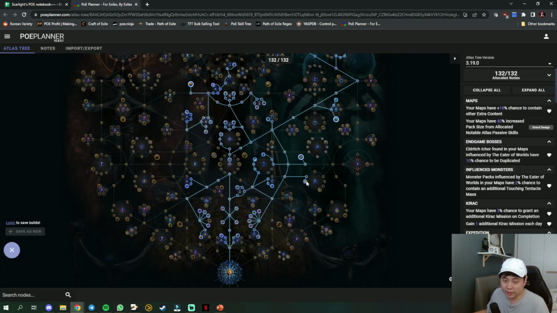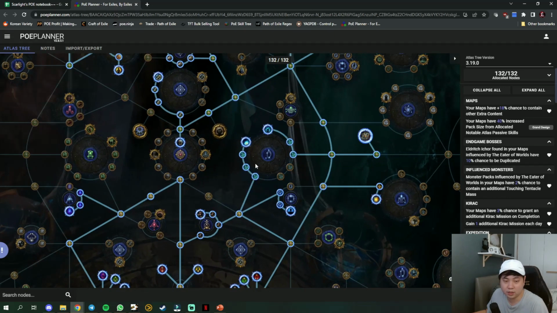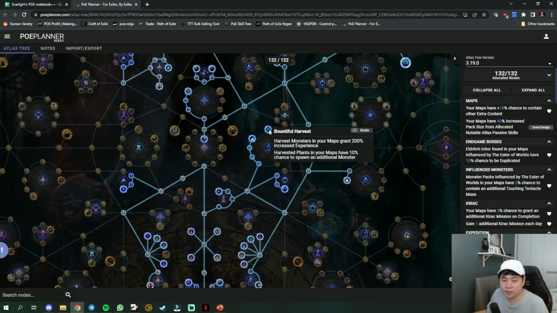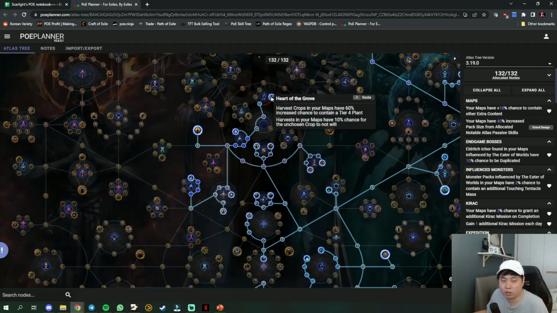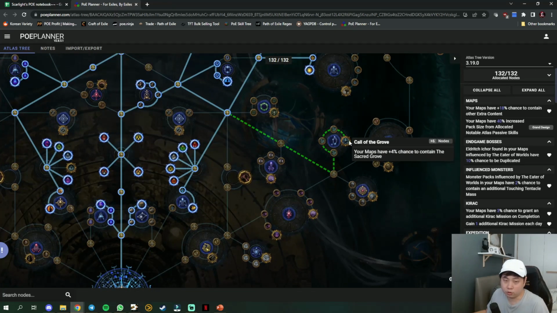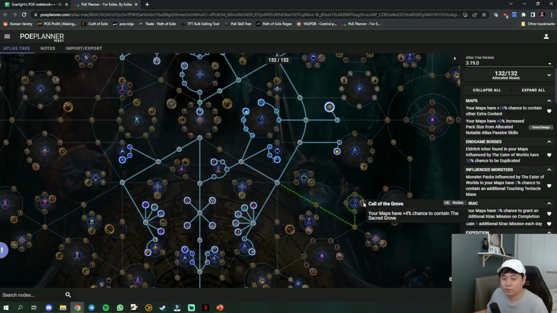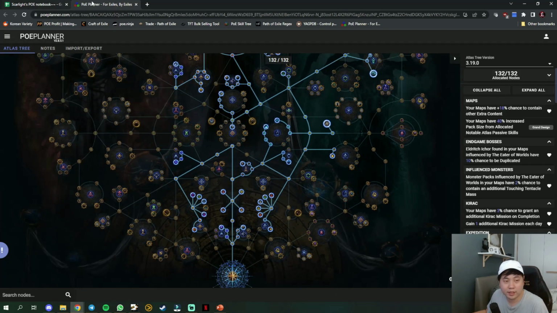With Harvest again, because I think Harvest is going to be really good and juicy over here. I'm just going to take Bumper Crop and Bountiful Harvest. And then of course your Heart of the Grove. But I am not going to take Core of the Grove, because it costs 6 points to go all the way there, and I felt that it was not worth it. Just for the additional 4% chance to spawn, I think it is okay to give up.